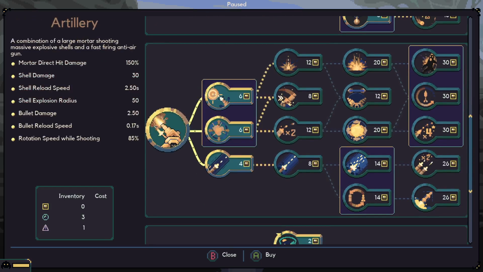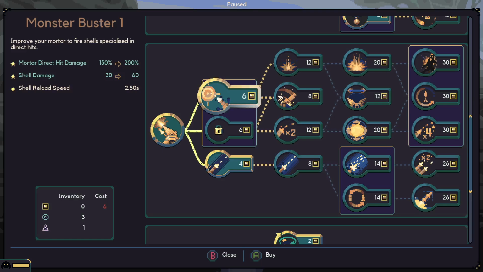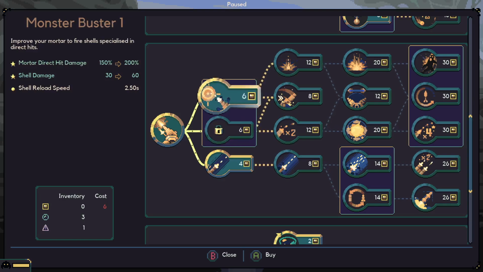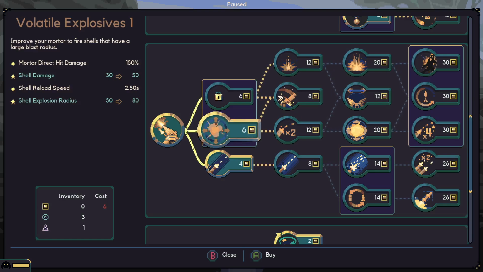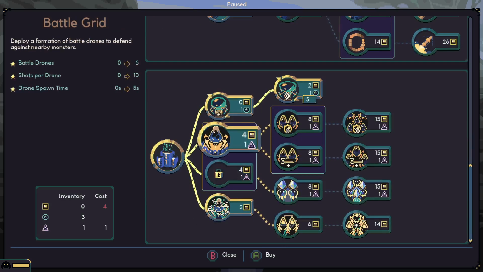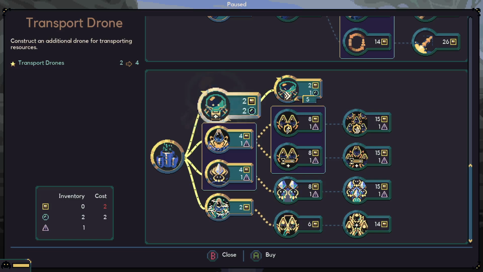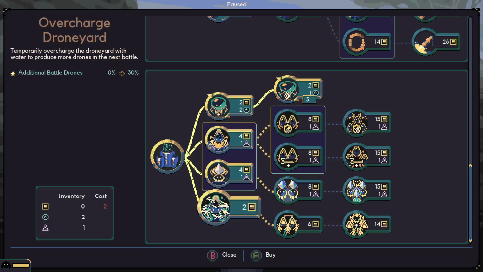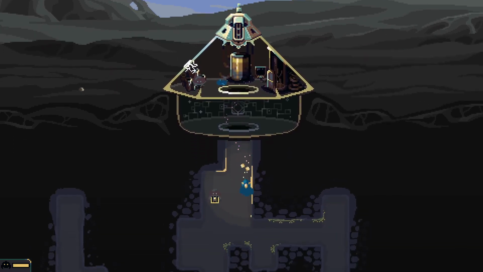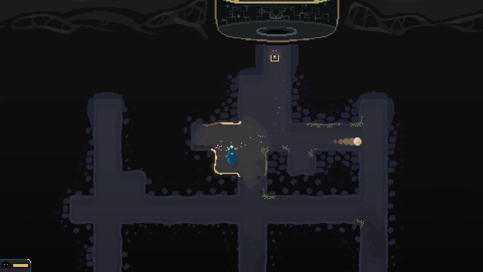And then for the artillery, we can upgrade the monster buster or the volatile explosives, basically making it so we fire shells specialized in direct hits or large blast radius. We also have the improved anti-air gun right there, and we can upgrade transport drones right now without any water needed. Basically, if we get some more, we can get the battle grid unlock as well. So this is going to be fantastic.